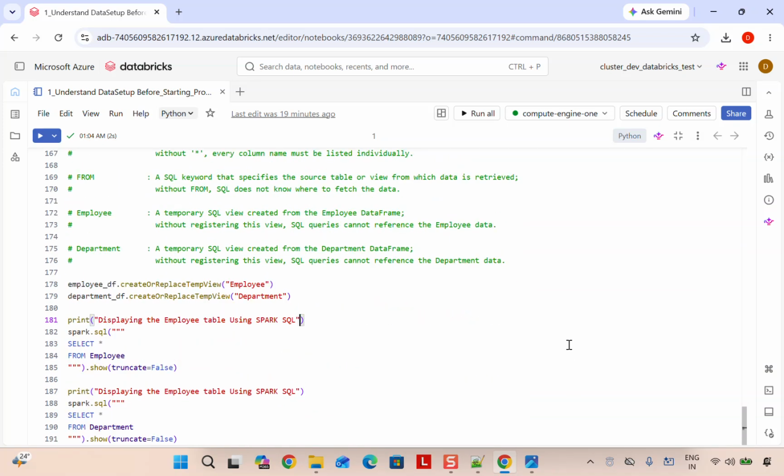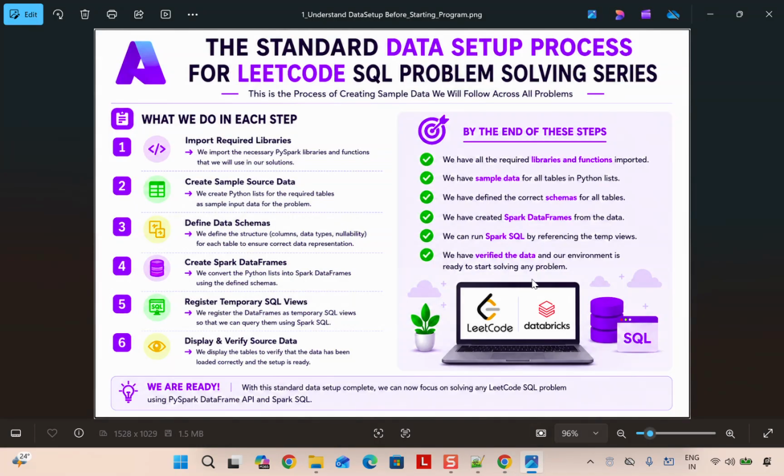So now with this, I hope you understand all the steps that we have done practically. We have seen the data that we have got as output, right? And going forward in the next videos, we'll be taking one problem statement from LeetCode and solving it using Databricks that we have seen now.